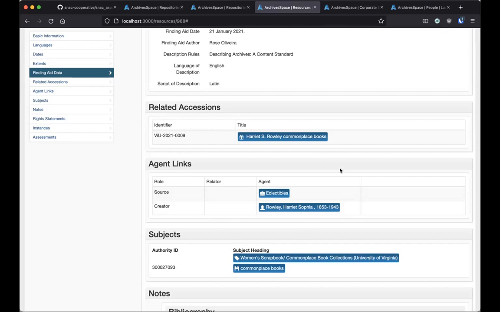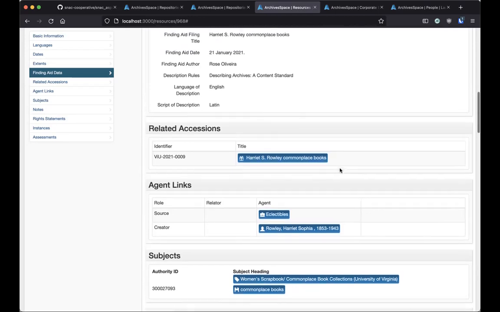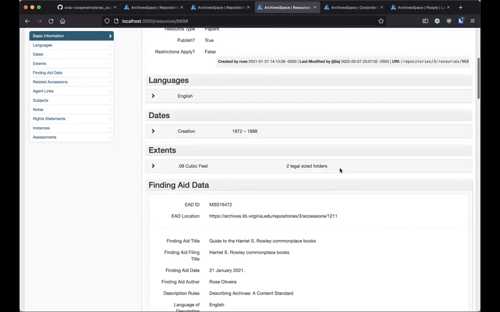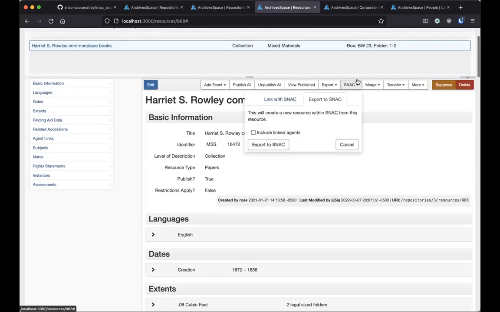So now you can choose to export. You can go directly to any resource that you'd like and export it. There's no restriction on which ones you can export. But if you include linked agents here, it's going to include linked agents that are published.